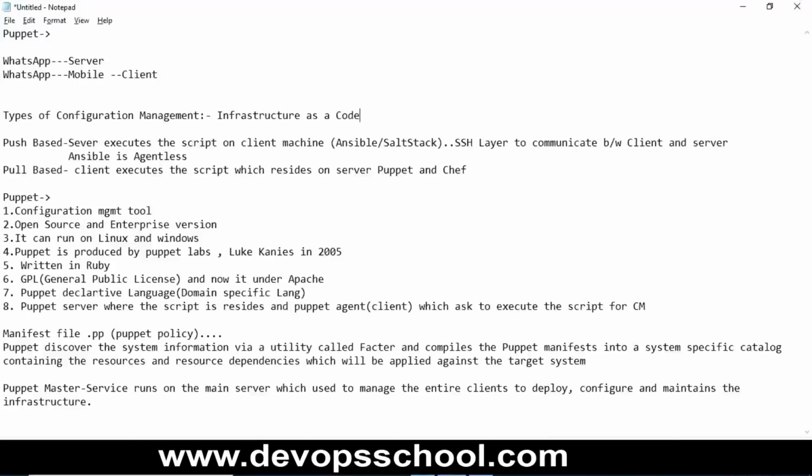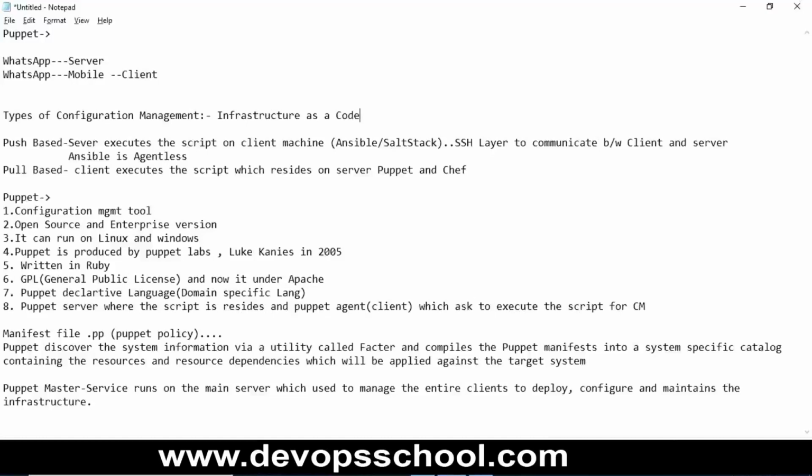So now configuration in the Puppet, we have the Puppet master, which basically runs as a service, and it has the script, and there is a connectivity between Puppet agent and Puppet server with the help of a certificate.